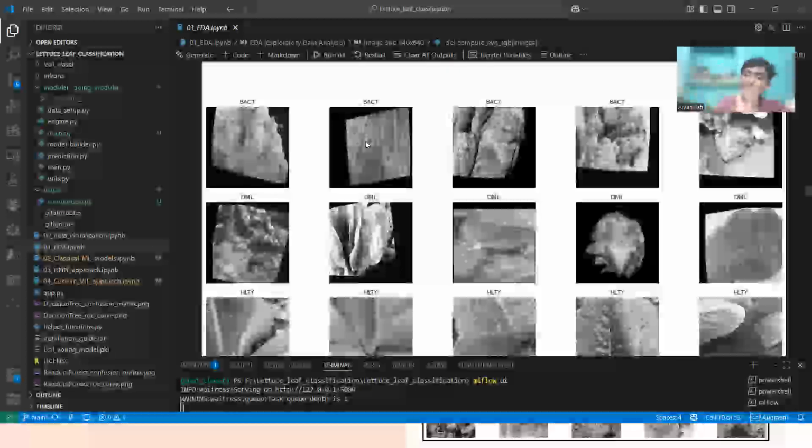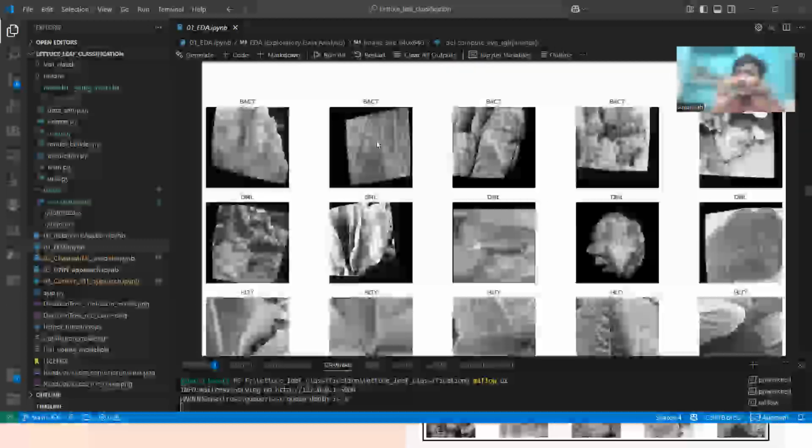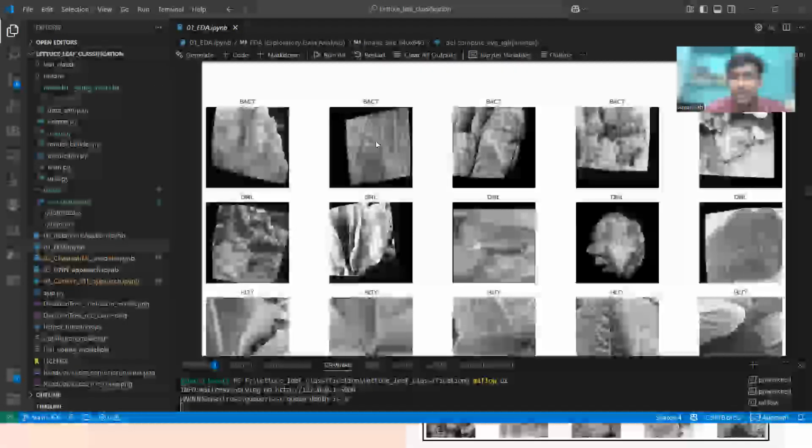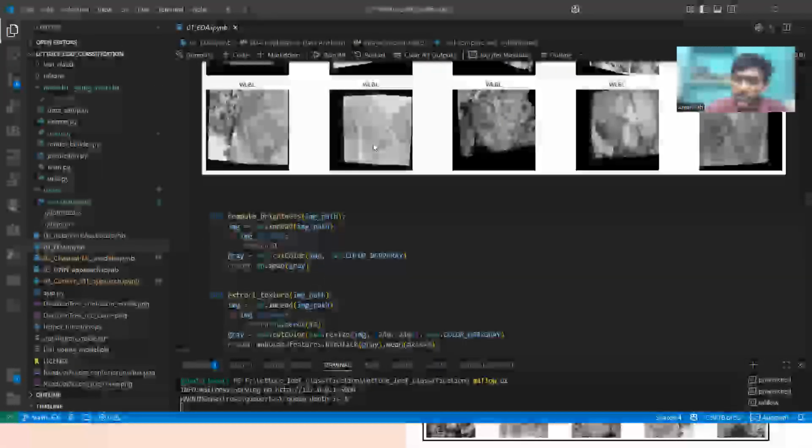These black spots will have some values which will be different from the rest of the neighboring values, and this is how the feature is extracted based on the local features, that is a black spot, as well as how the location of these features are correlated as compared to the neighboring pixels, right? It becomes very important. So I have converted them to grayscale images and then extracted the features.